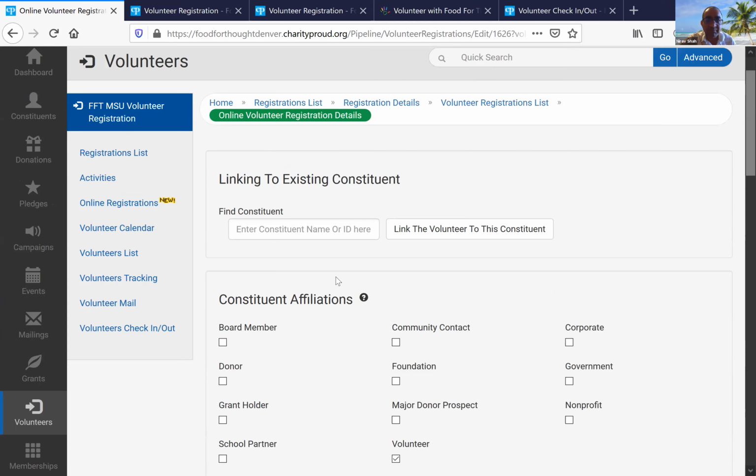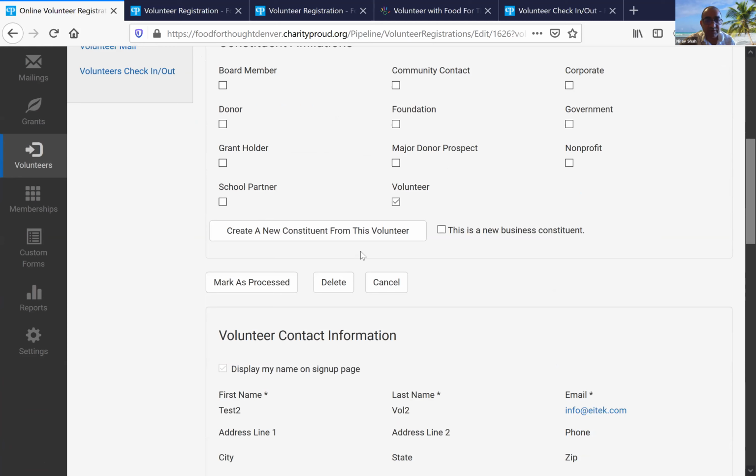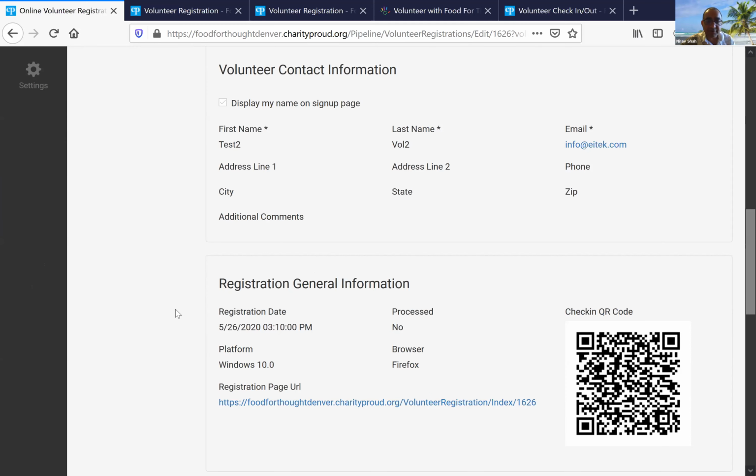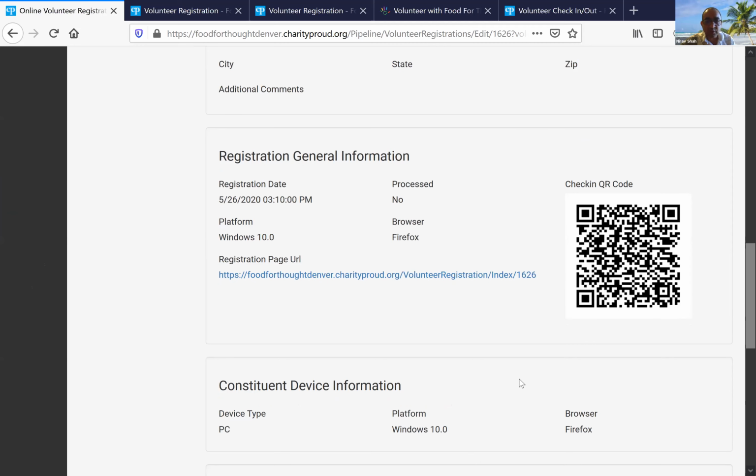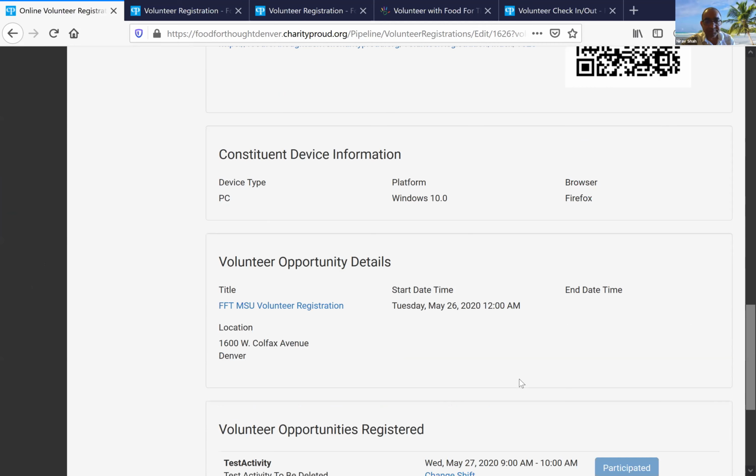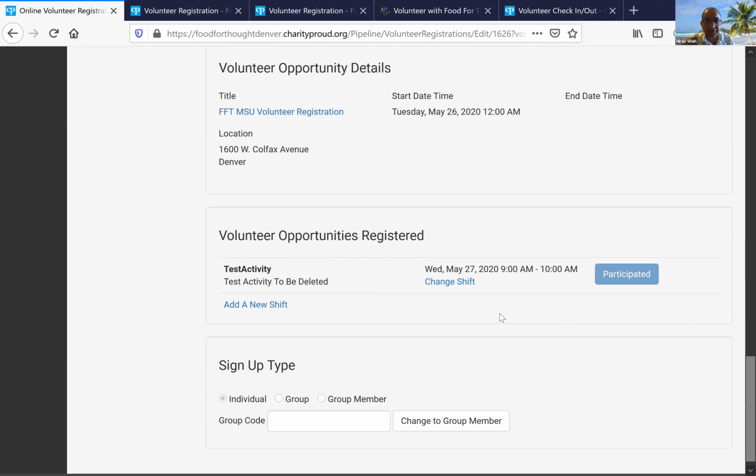I had made up some bogus names, so obviously it couldn't find it. So then we say create a new constituent for this volunteer. We have to do that, and then we say mark as processed. That will create a new record in our system for that person, and then we call it processed. It also shows us their QR code right here, and it tells you where they registered. We can manually change the registration right here if we need to, by the way.